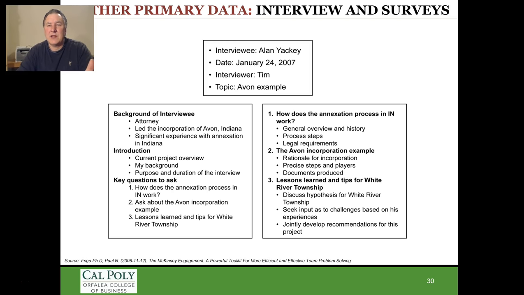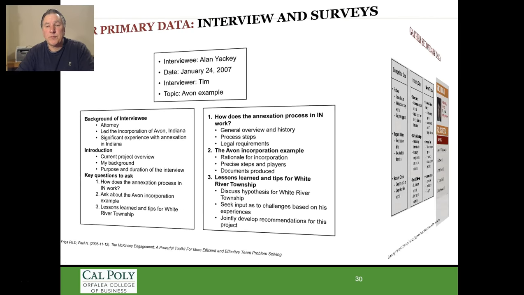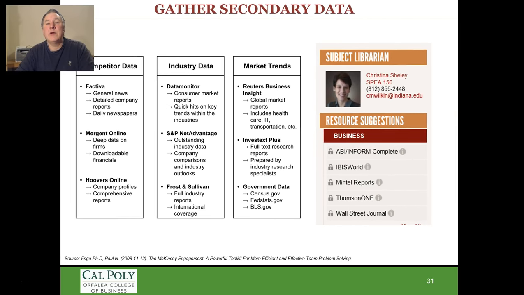And I know you've had some classes in doing voice of customer work. You lay that down along with your secondary data. And that may tie to competitor data, industry data, and market trends that are there. And we'll talk about Get Smart Fast a little bit later on in terms of using key databases from the library.